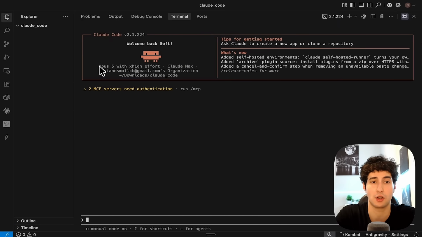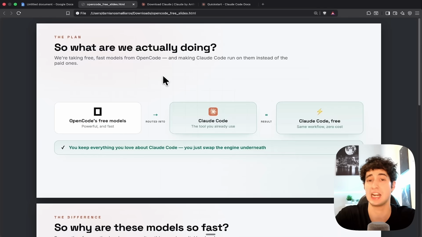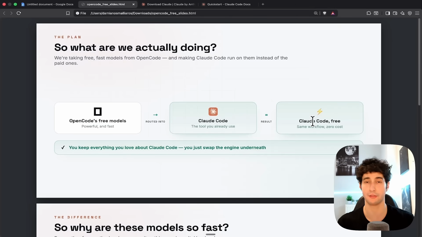But as you can see, we're currently using Opus 5 from our Claude Code subscription, which is something we need to change since we want to be able to use it completely for free. To do this, we will use a very interesting setup, which is signing up to another coding agent called OpenCode, because that AI agent offers us a lot of powerful free models. Then we're going to take these free models that OpenCode is offering and connect them to Claude Code, which will mean that we will be able to use Claude Code completely for free and also use models that give us fast responses, and we don't have to wait multiple minutes like other methods shown here on YouTube.